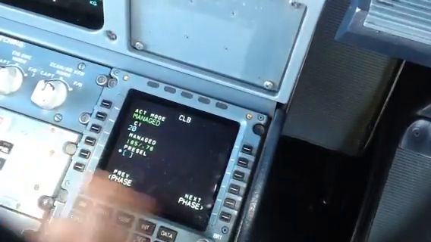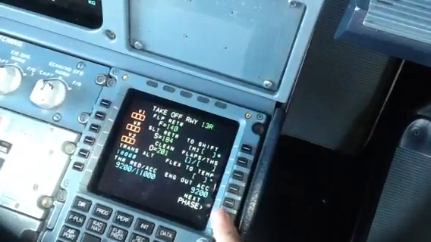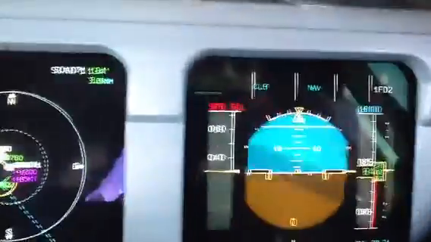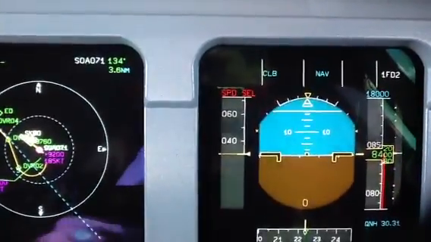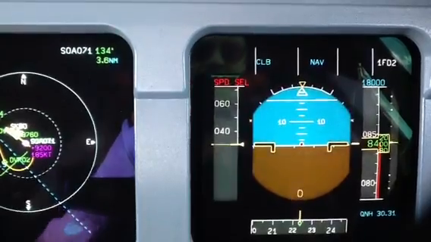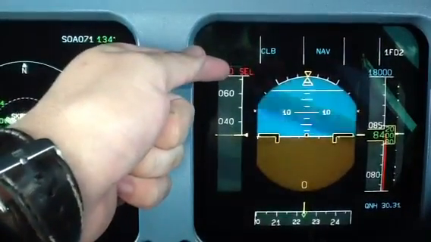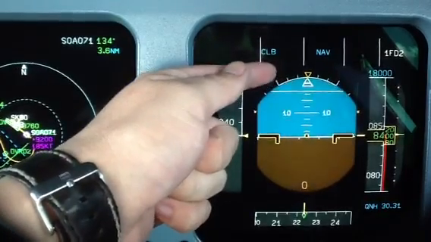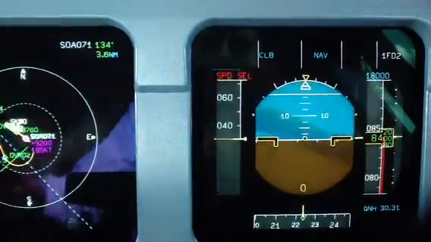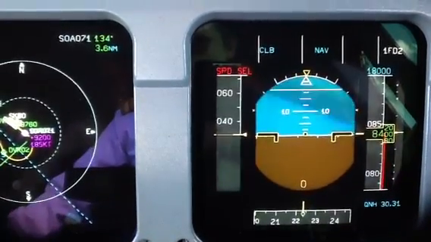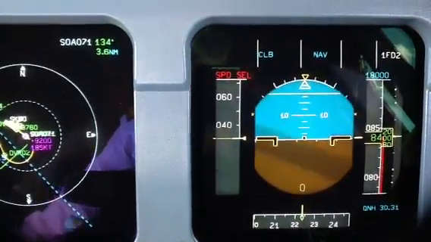In our case it will be 201 plus 10, which is 211, and after you take off, as soon as you set takeoff power, you will see a message that says preselected speed 211. I will try to take a photo while it happens. Okay, very good.